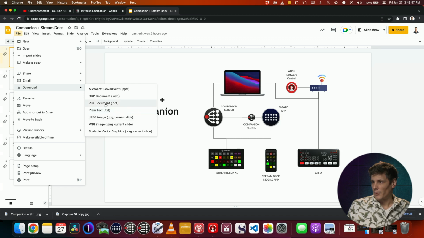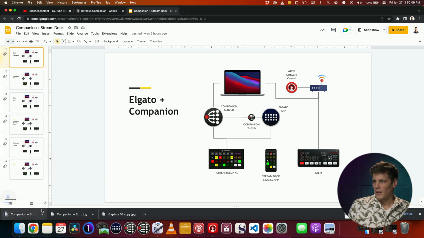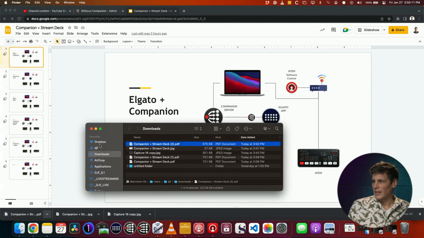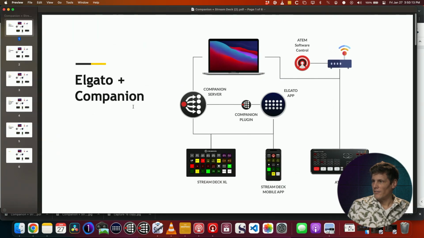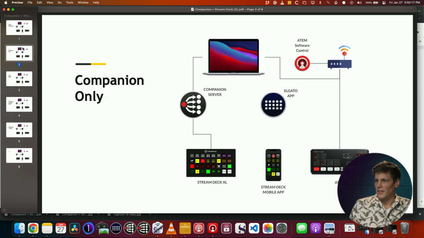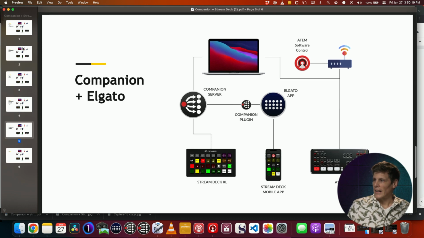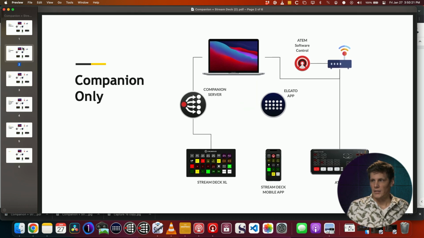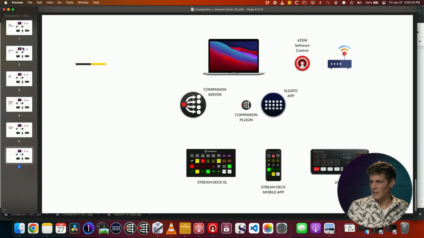Microsoft. No, where are we going? PDF. So remember, we had 6 pages, but imagine if you had like 100 pages here. You don't want to go through and export each file. Hence why if you export it as a PDF, and we go into our Finder, and I open that up in Preview, you're going to see that all of these 6 pages have been not only exported, but the text still looks great. It's nice and crisp because it's still a vector.